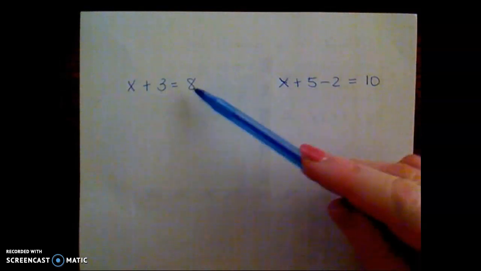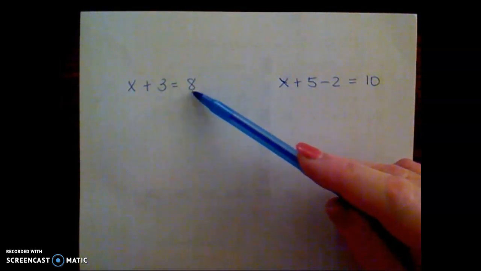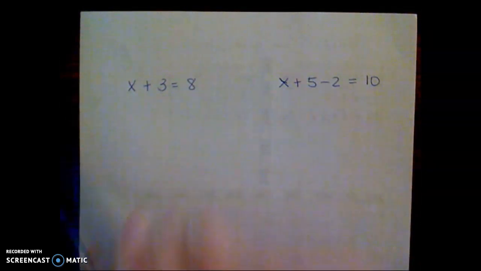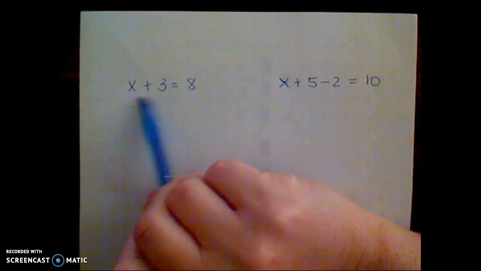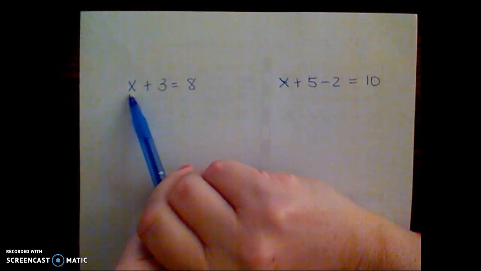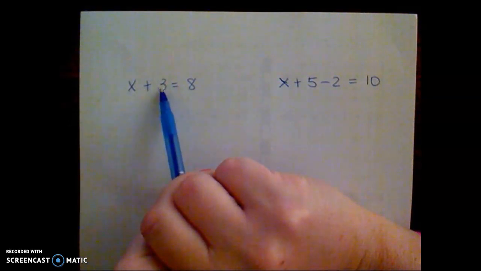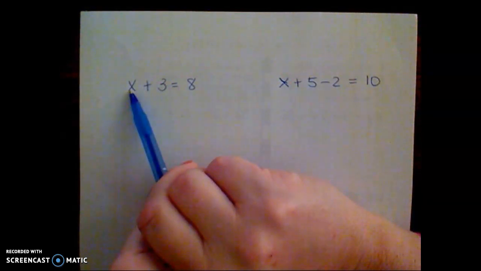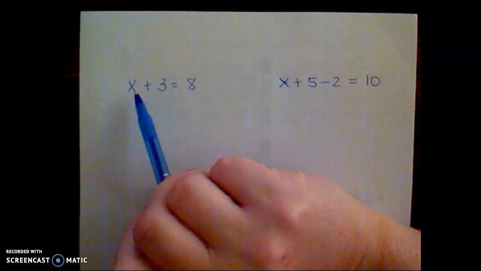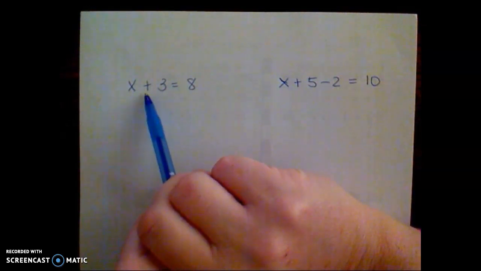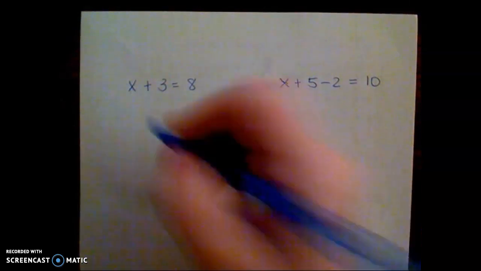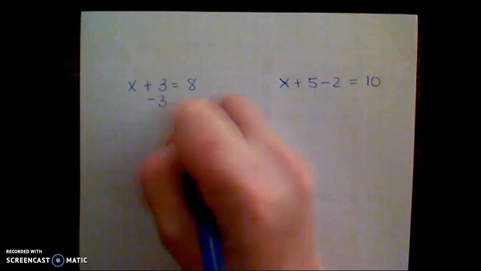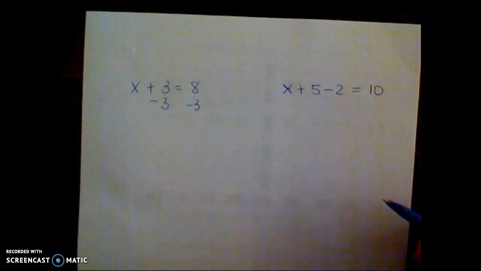This was what we started off solving, which are called one-step equations. So remember, we talked about the goal is to always get the variable by itself. So in this case, in order to get x by itself, all I had to do was get rid of this plus 3 that's on the same side with the x. And we talked about what are called inverse operations. And what undoes addition is subtraction. So we would begin by subtracting 3 from both sides of the equation.